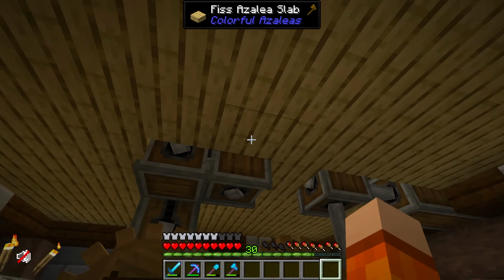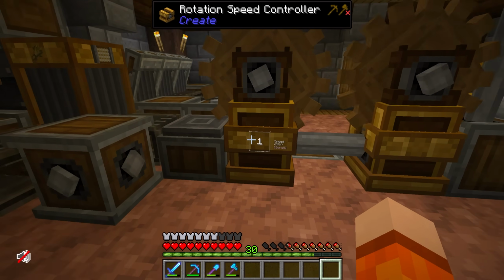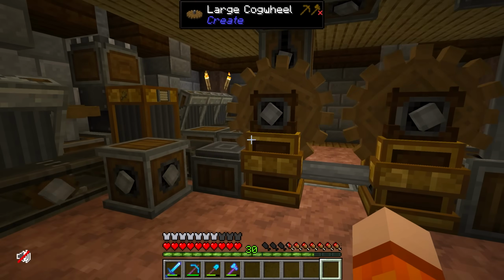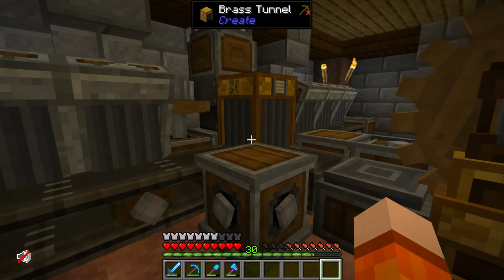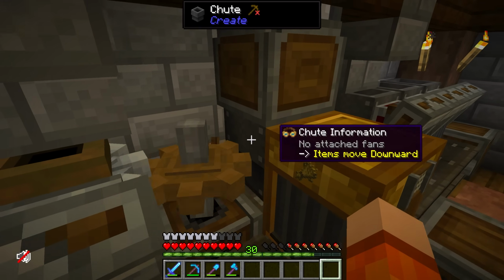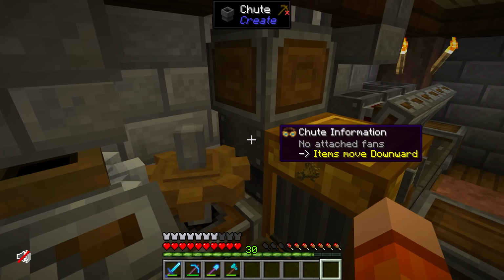This operates the windmill bearing at the farm. So if we change this to -1, it's going to spin it in the opposite direction, i.e. the right way for the harvesters to harvest all the crops. Before we do that though, I moved the storage interface to the back of the room here. That's going to collect the items from the chute.